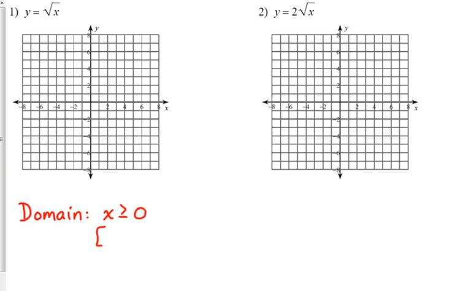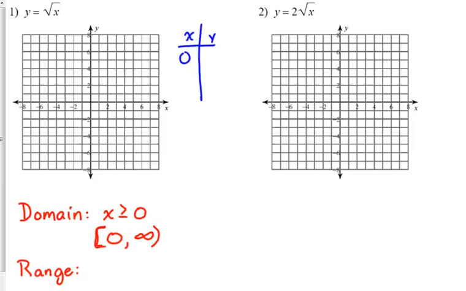Let me show you some interval notation — this is used very frequently. They use it in pre-calc classes at the college, and we use it in AP Calc. So instead of a parenthesis, we use a square bracket because it is equal to zero. We start at zero as the smallest value we can plug in, and we can plug anything in up to infinity. We put a parenthesis beside infinity because infinity is not an actual number — it's a concept, not a specific number, so it can't equal that exact value and just continues forever. We'll talk about the range after we graph it, because the range is usually easier to determine looking at the graph.